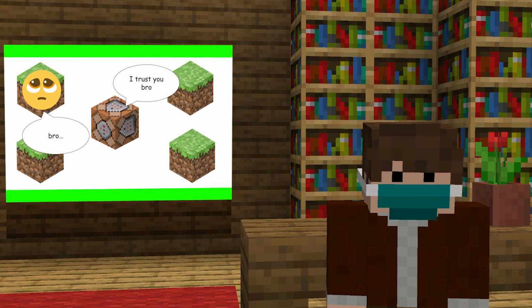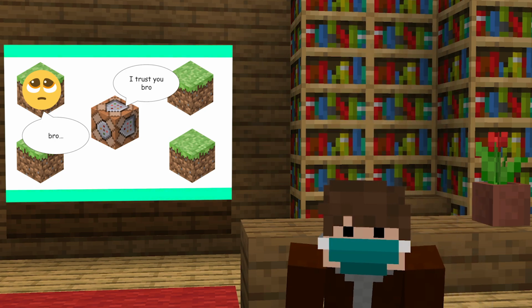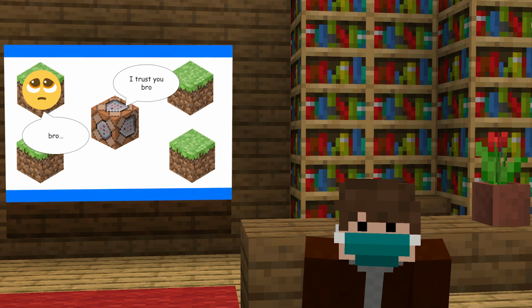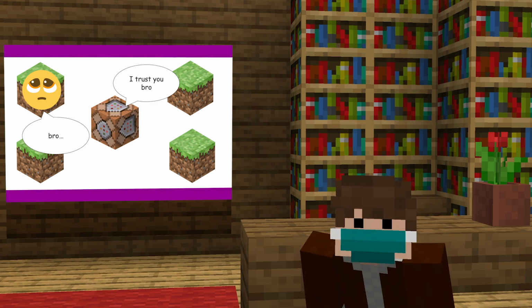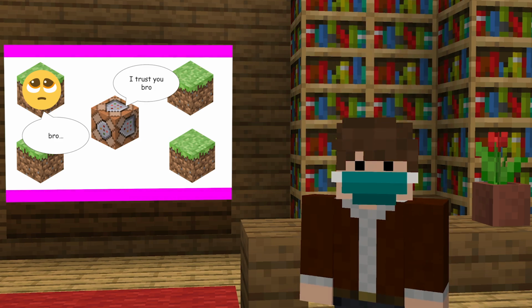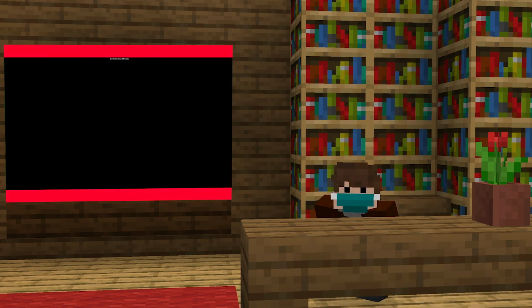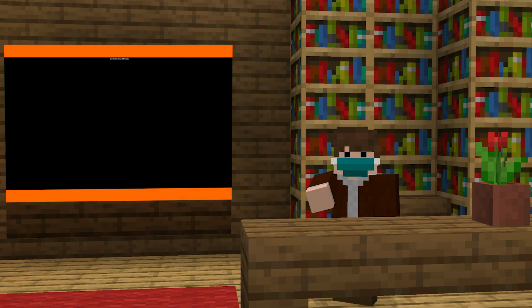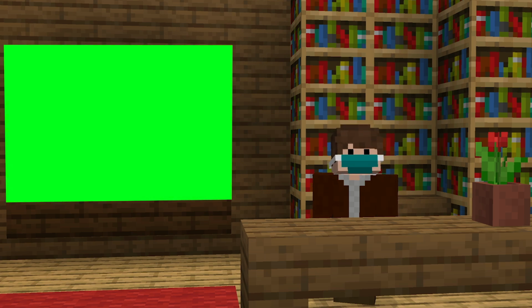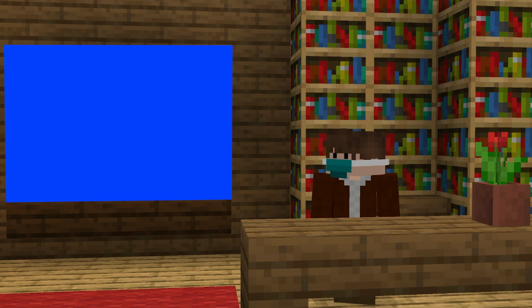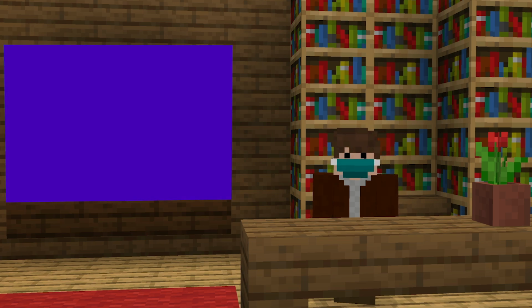Now, I think you can already see a problem here. What happens when the client actually does something that the server doesn't do? Well then, the terrain is no longer going to be in sync. Welcome to ghost blocks. And there are two kinds of ghost blocks. Firstly, the server can have a block in its memory somewhere, but your client doesn't. In that case, the server will see the block, but you will not see the block.